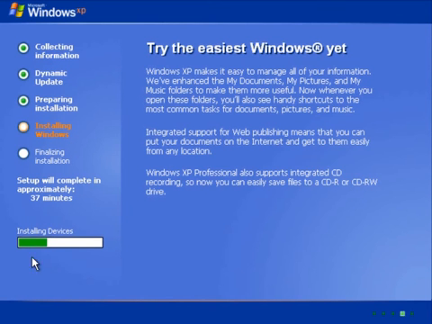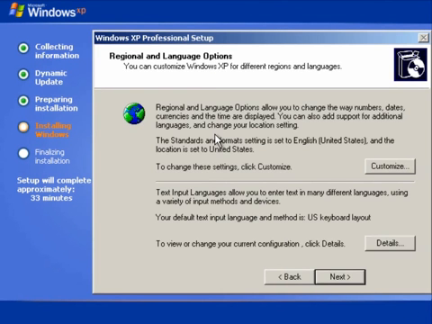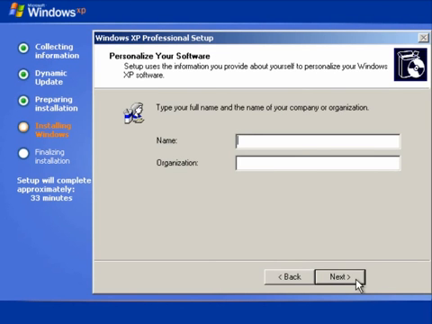Currently, it's installing devices. You'll notice that as the installation proceeds, the message that is being shown on the right-hand side here changes from time to time. You can think of this as being a marketing message that simply congratulates you on choosing this version of Windows. Many people at this point walk away and find something else to do, and then when they come back, the system will be at a point, such as this, where it's prompting them for some additional information. Now Windows wants to know how I want to configure certain parts of my computer. I can choose regional and language options. I need to type in some kind of a name.